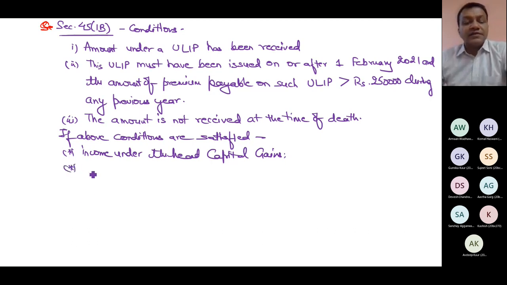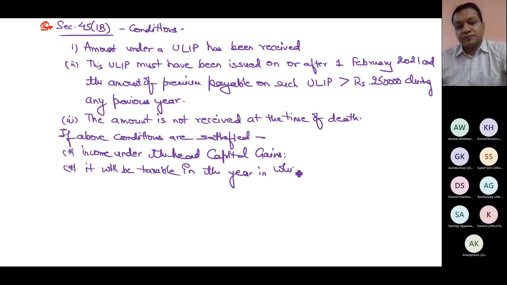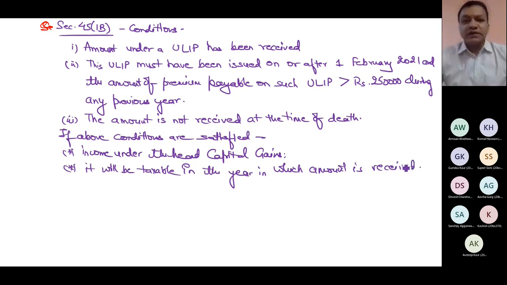And it will be taxable in which year? It will be taxable in the year in which you receive the amount. These three sections you are supposed to do. These are charging sections, founding sections, chargeability. 45 subsection 1 is the main, 45(1)(a) is special and 45(1)(b) is also special. If the charging section is clear or if the theory of capital gain is clear, please raise your hands.